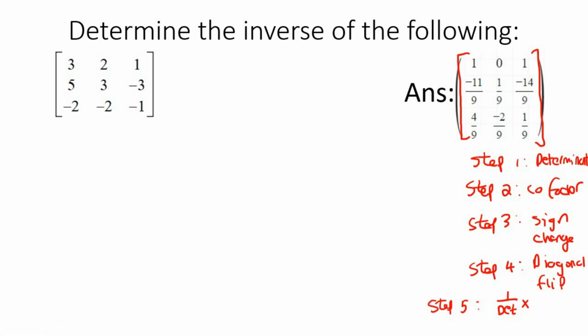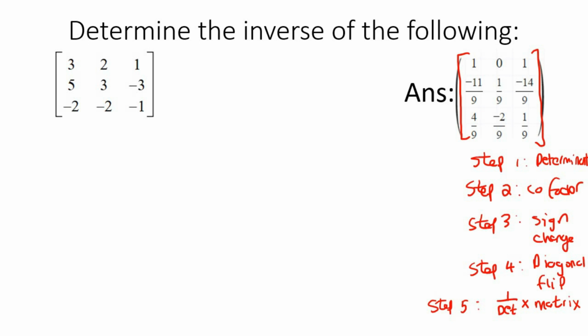Like, who came up with this stuff? Honestly. 1 over the determinant multiplied by the matrix. So, like, guys, I teach this stuff, I know, but I think it's all crazy. Like, what's this going to do for me? It's like, geez. So 1 over the determinant times the matrix. I mean, I enjoy it, I just enjoy being able to do calculations and stuff. But I can understand as a student, when I was a student, I was like, geez, man, why do I have to do this? But yeah, I hear you. But I'm not going to go down this whole rabbit hole of talking a lot now. I'm just going to carry on with this lesson.